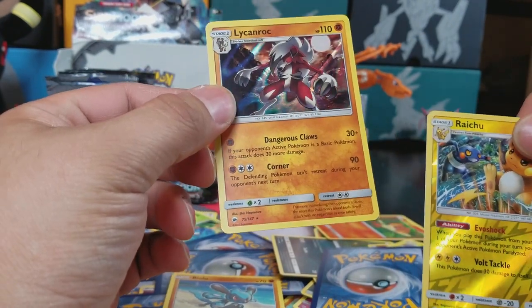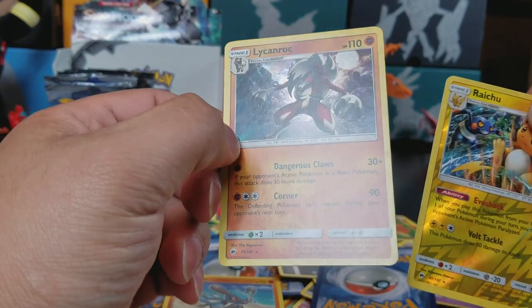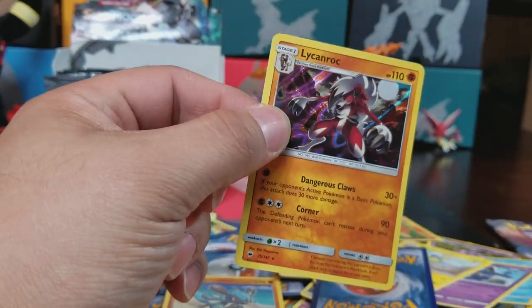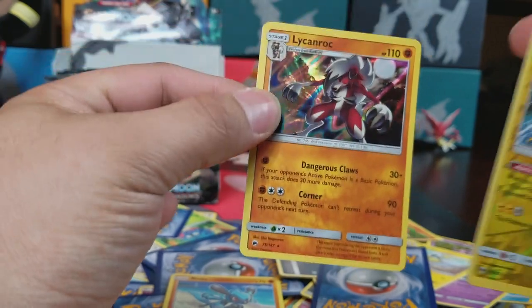Normal Lycanroc, and then triggered Lycanroc. I don't know what that means. Triggered. That's your GX Lycanroc. That means he's ferocious there.